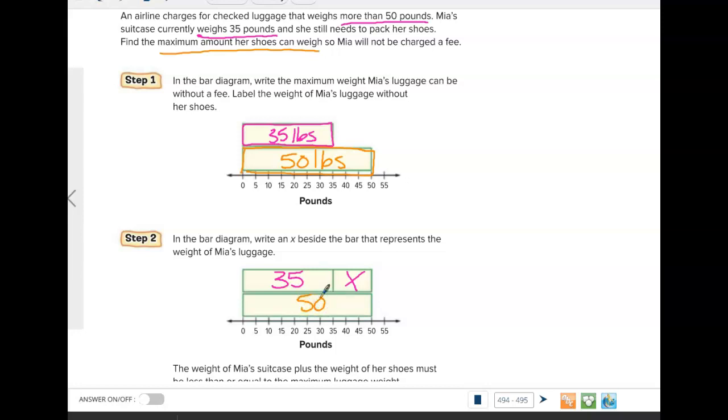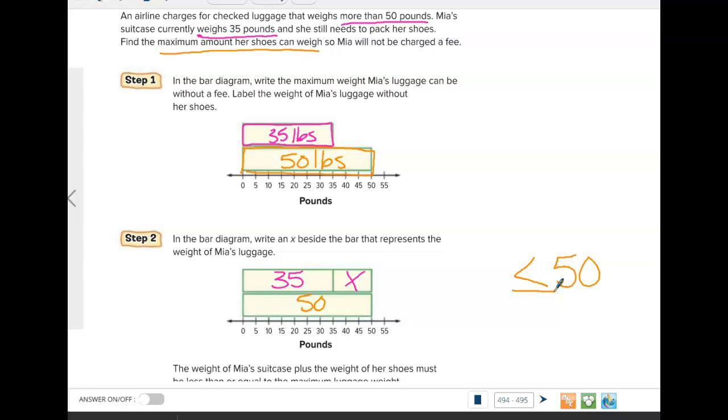So again, when we write an inequality, we don't have to have exactly 50 pounds. Our suitcase could weigh 40 pounds. Our suitcase could weigh 45 pounds. It doesn't have to equal 50, so that's why we're using an inequality. We do know, though, that the maximum amount it can weigh is 50 pounds. So again, our alligator is going to eat the bigger number, and it could equal 50 pounds. So again, we're going to have that equal to line.